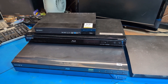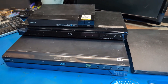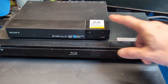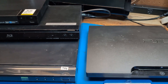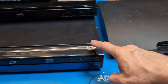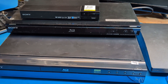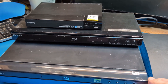Even though a screw costs probably a fraction of a cent in production volume, we have fewer screws in the newer unit than the older one — another example of getting the nickels out, even though it's only a fraction of a penny. These players are from all different eras, largest being the oldest up to the newest. We also have a PlayStation 3 here, which is not exactly a Blu-ray player, but was critical in the adoption of Blu-ray because it included one. We're going to look at all of these, open the lid on them, and talk about what's inside and how it's evolved.